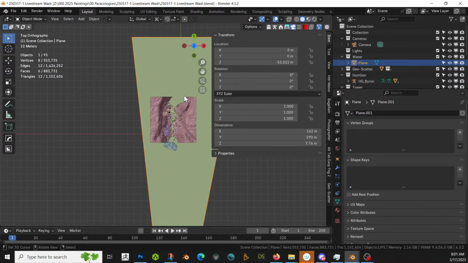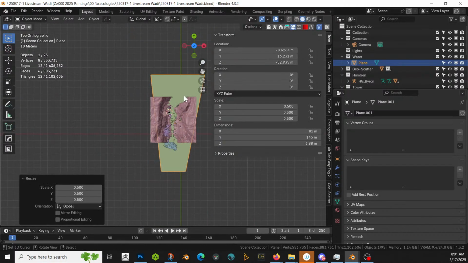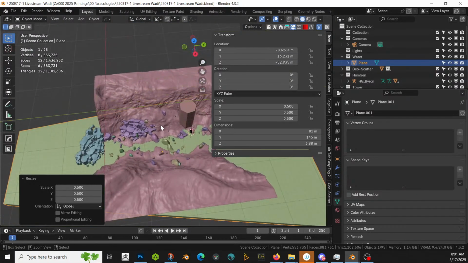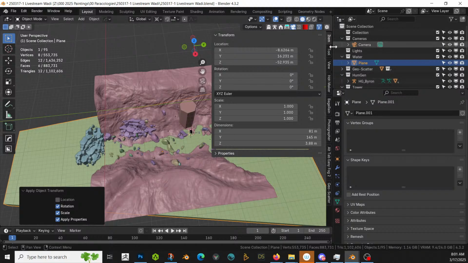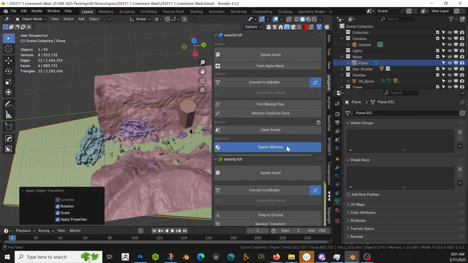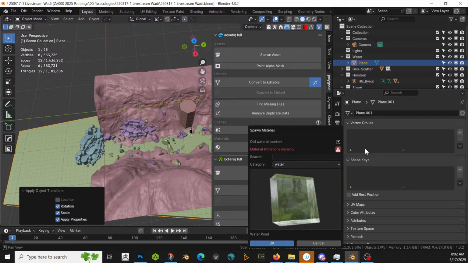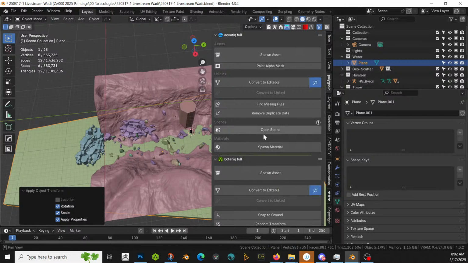So S.5. There we go. Sure. Polygonic. Spawn material. Water. We're going to go with pond, and then I think we're going to adjust it. Okay. Make editable.